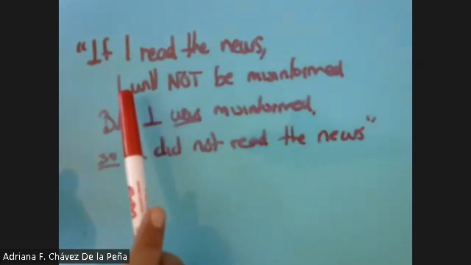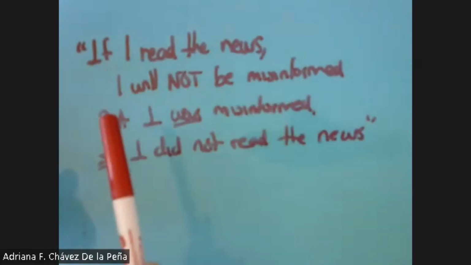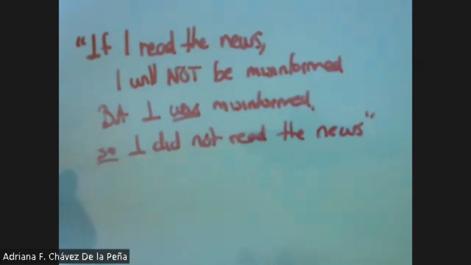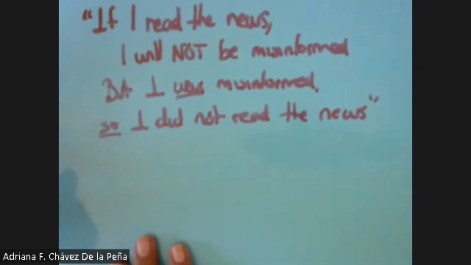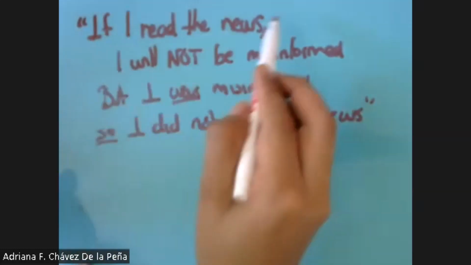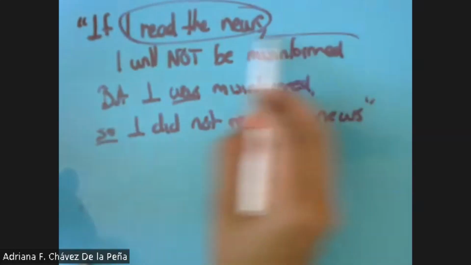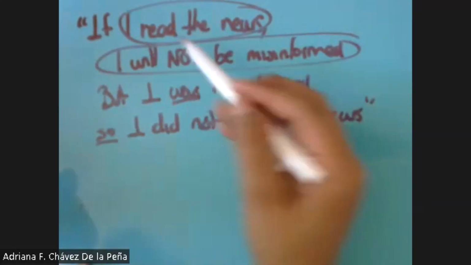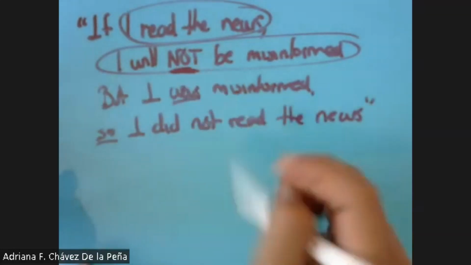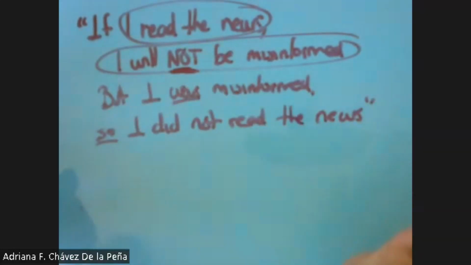So the second argument for which we have to judge the validity says something like, if I read the news, then I will not be misinformed, but I was misinformed, so I did not read the news. So again, we're going to evaluate its validity by breaking it down to its abstract notation. Again, I have here a relationship of the sort, if this happens, then this second thing happens, and I am kind of ignoring the content. Now, this problem is a little tricky because it contains a not. There are 2 ways in which this can be expressed.